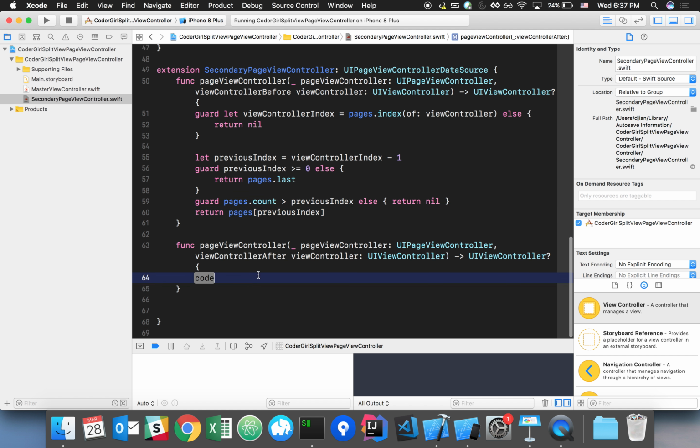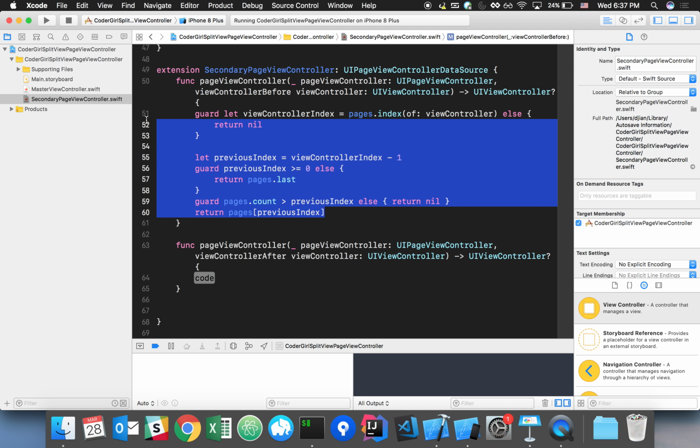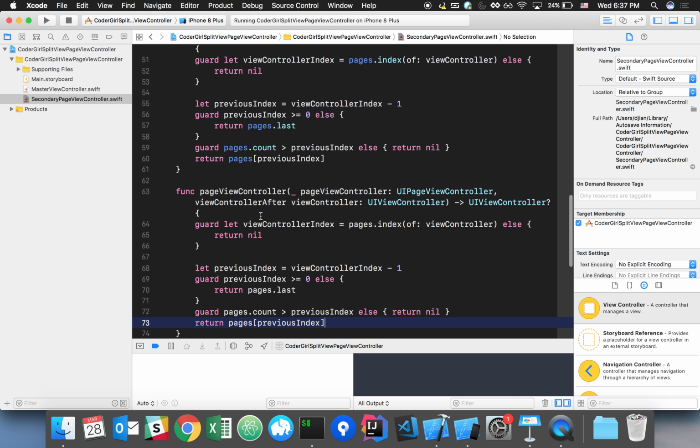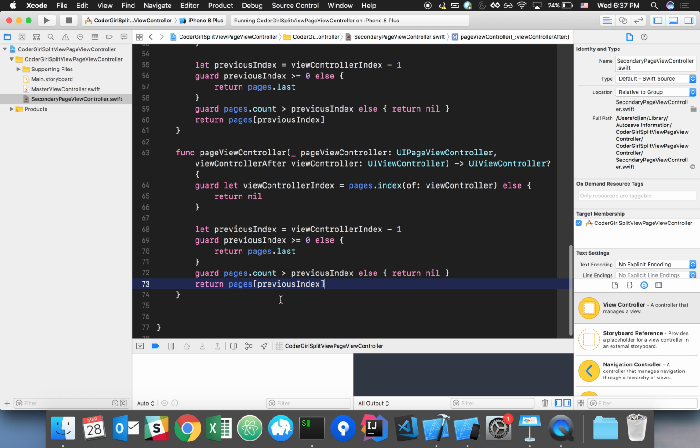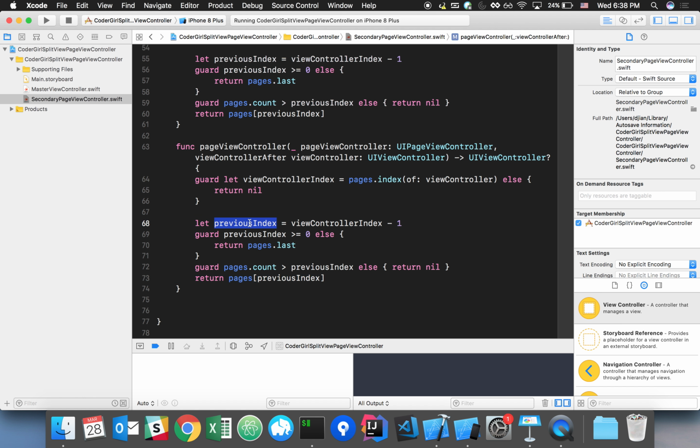So this is going to be basically the exact same, in the sense that instead of going back, we're going to go forward. So we can probably copy this. And instead of previousIndex, we'll have nextIndex. And instead of doing -1, we'll do +1.